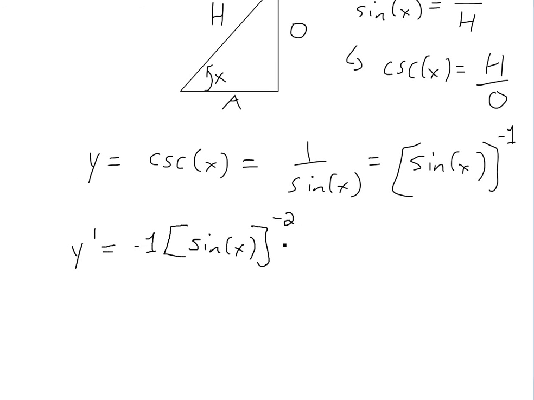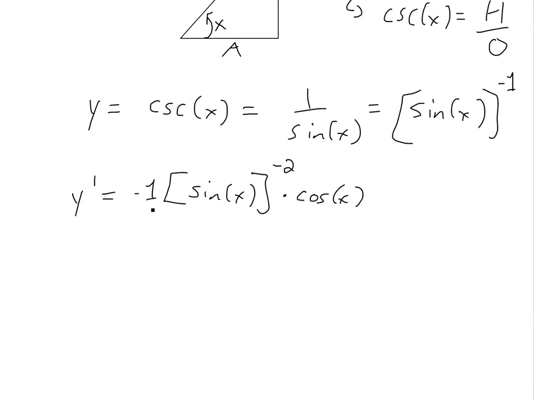And now if we apply the chain rule, we just multiply by the derivative of sine of x, which is cos of x. You can see the video link below on the proof of this. That's the derivative using chain rule.